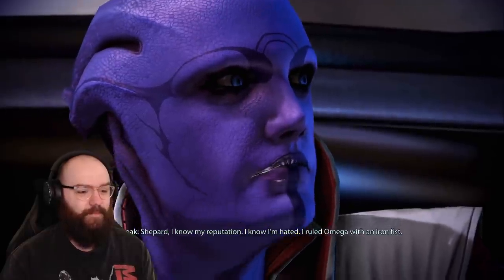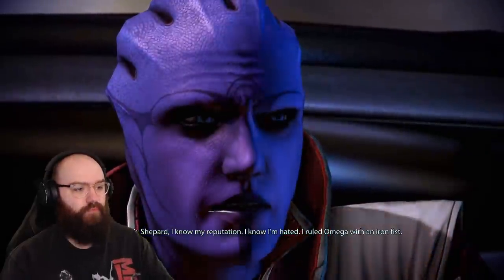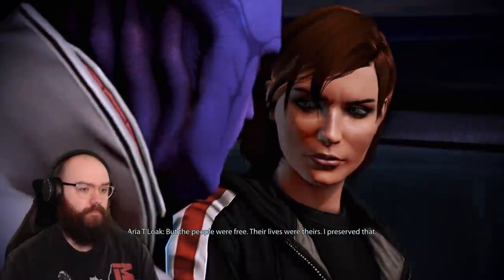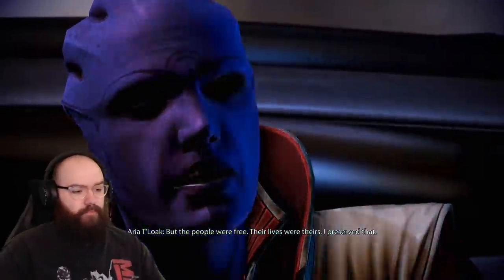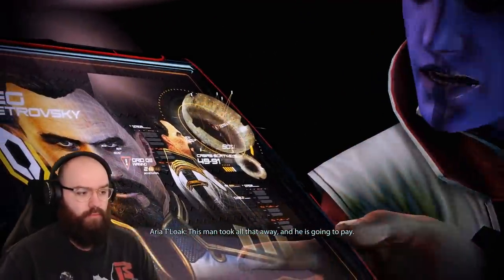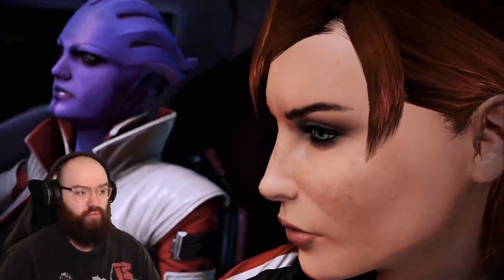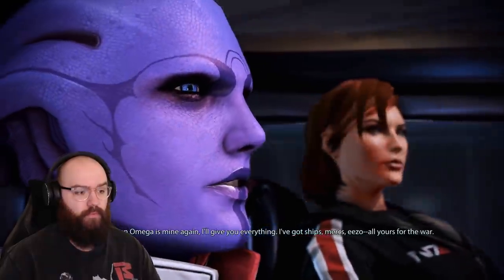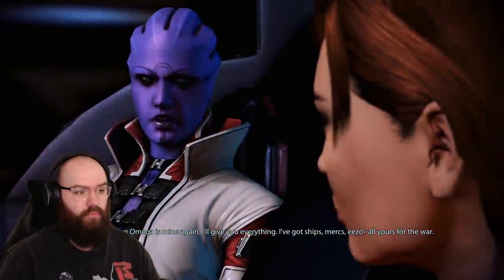Sounds familiar. Shepard, I know my reputation. I know I'm hated. I ruled Omega with an iron fist. But the people were free. Their lives were theirs. I preserved that. This man took all that away and he is going to pay. When Omega is mine again, I'll give you everything. I've got ships, mercs, Ezo, all yours for the war.